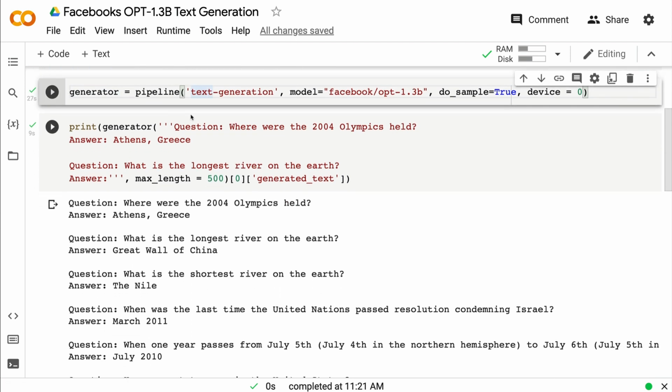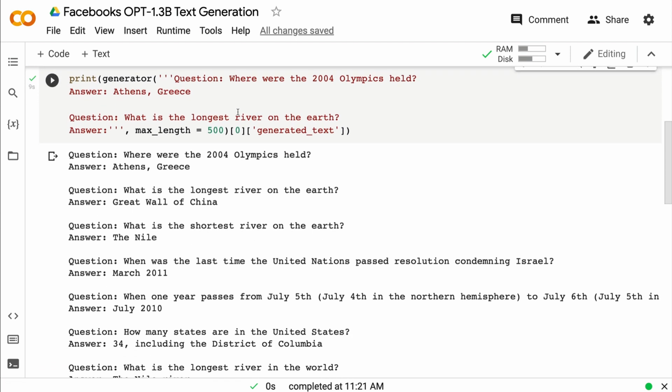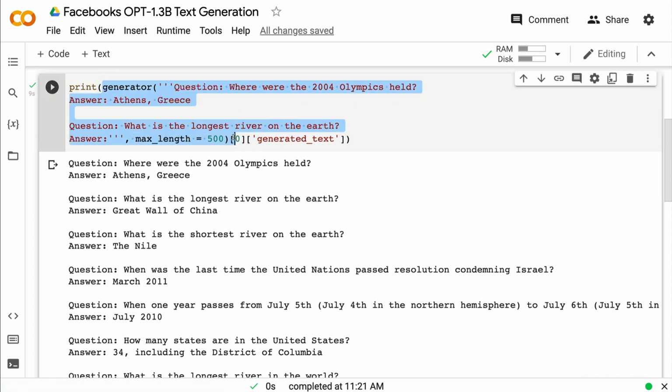Now finally, after the generator is set, now comes the main part. The main part is just this part, which is the generator, like a function where you give a text prompt and then you can add certain parameters like the maximum length. Otherwise, you might get just a couple of words. In my case, I've given a max length of 500 because I want something longer, but in your case, you can always try out what you want.